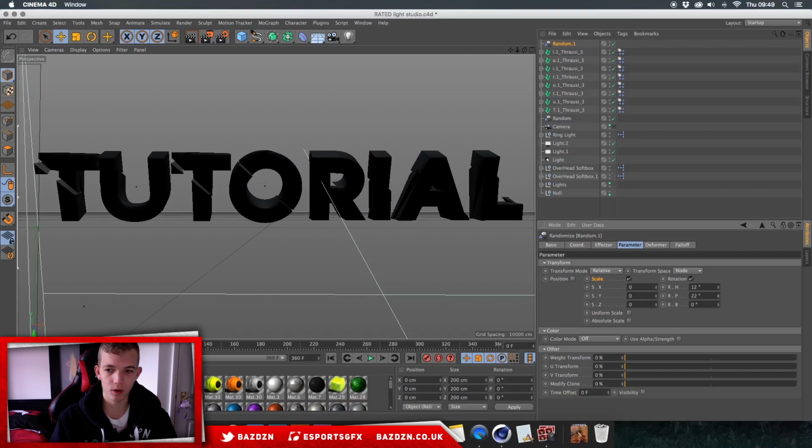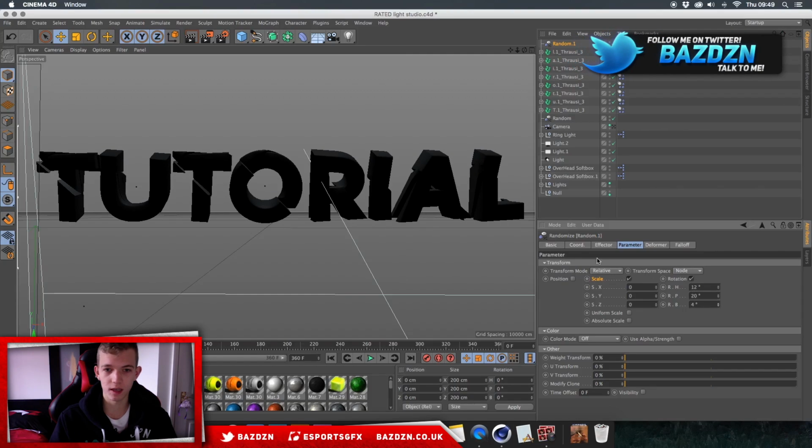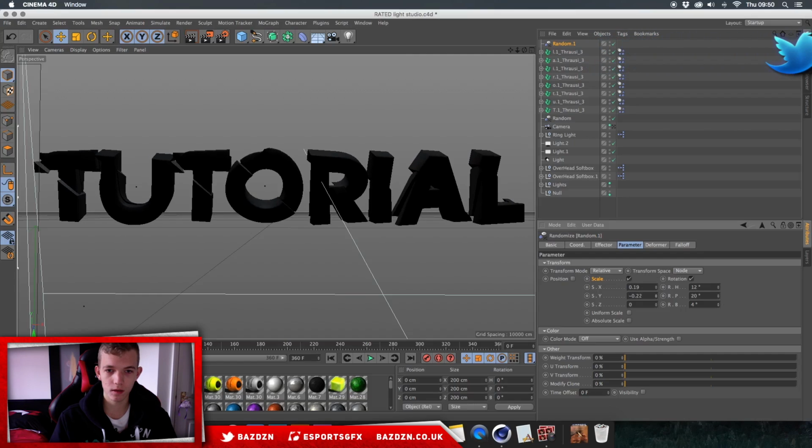So you can see that each box has whether it rotates left to right or up and down. And like I said, you don't want to fragment it too much, because you do still want to be able to read it. Okay, so we got that rotation good, and now we can just change the scale a little. Like I said, you don't want to modify the text too much, otherwise it can be really hard to read.